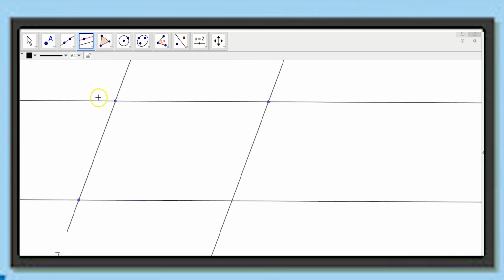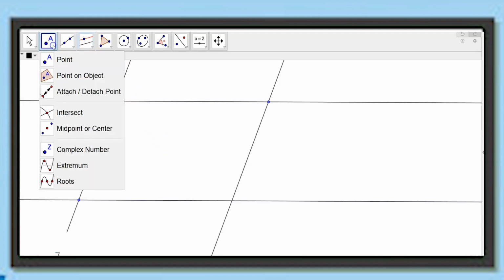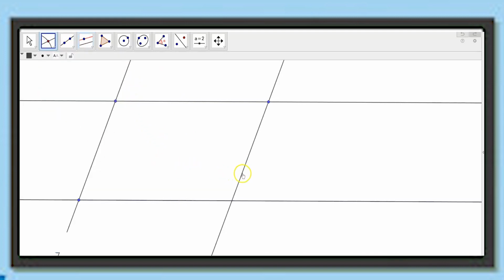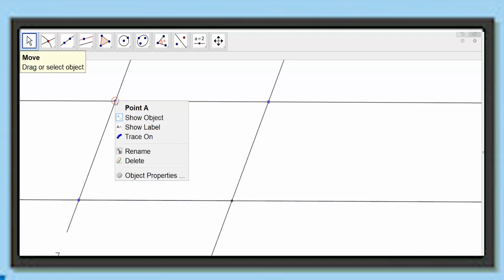Now we have 2 sets of parallel lines intersecting each other, and because of this intersection there is a polygon formed here. It is definitely a quadrilateral because it has got 4 sides. Now in this quadrilateral, since the opposite sides are parallel, it is termed a parallelogram. So let me mark the point of intersection between these 2 lines so that I get all the 4 vertices of this parallelogram. And now let me go and try to name all these points.